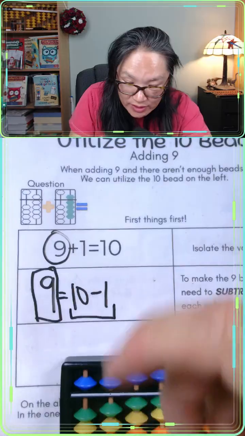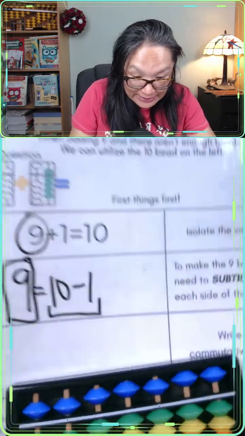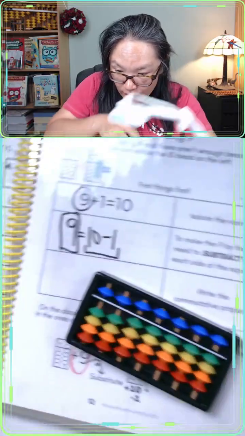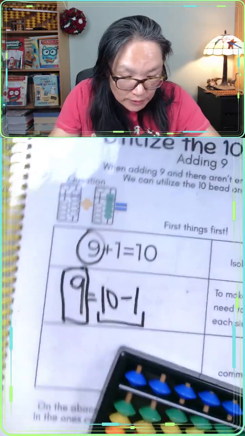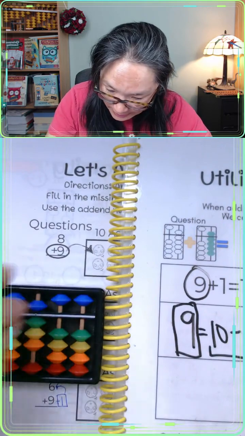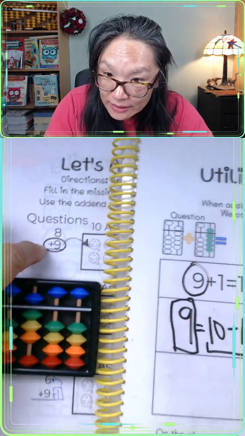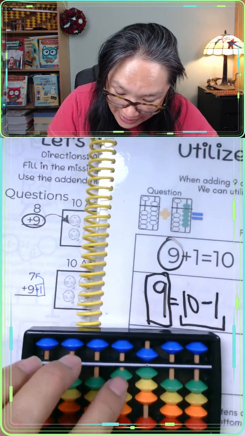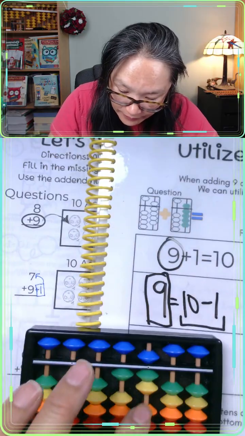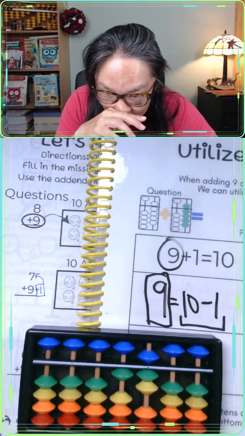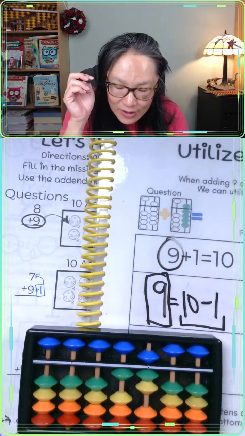Now, when do we use it? We use it when we need to add the 9. And when we add the 9, it's very common. So here we go. It's the same thing. We have 8 on the abacus. I want to add the 9. Because we know how to compensate, we know that if we add the 10, we need to take away the 1. So the concept gets compounded. It is 18. Yes, thank you.